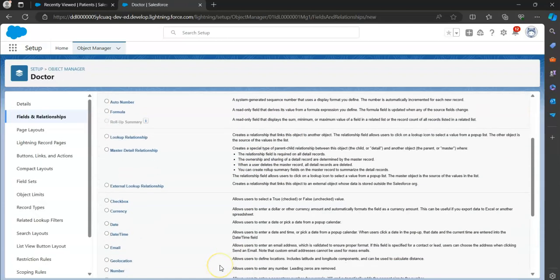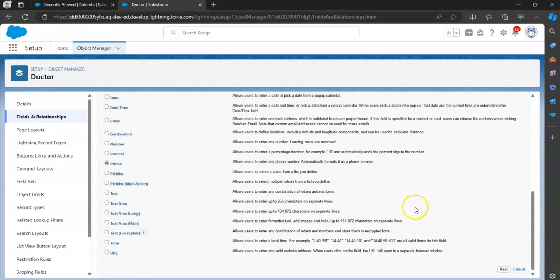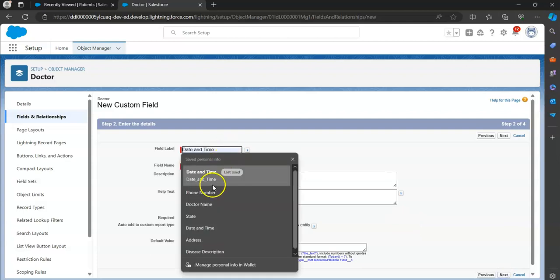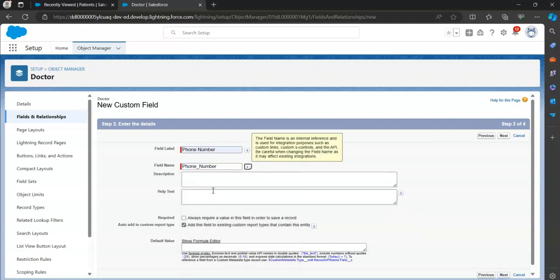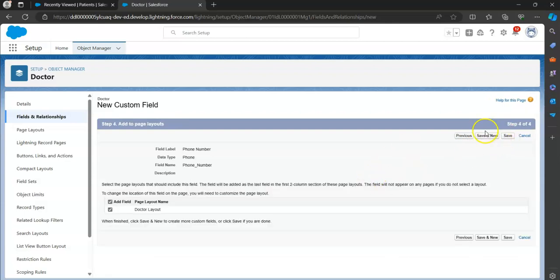Now I'm creating a phone number. For phone number, I'm taking the phone data type. Next, phone number. Next, visible to all profiles. Next, save and new.